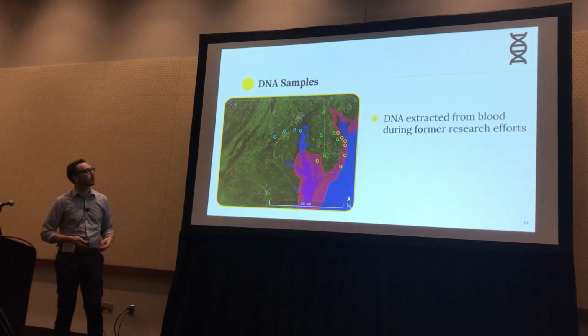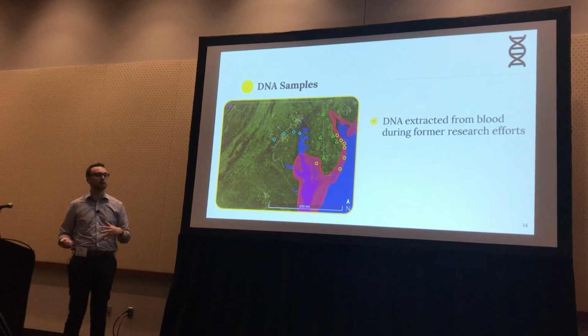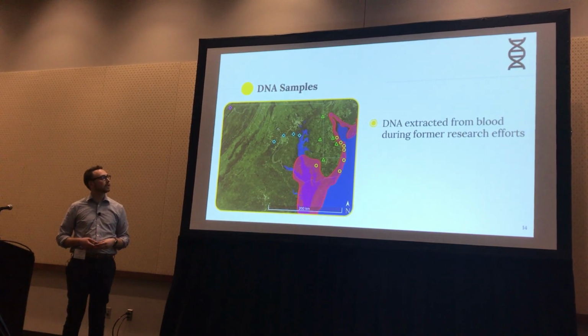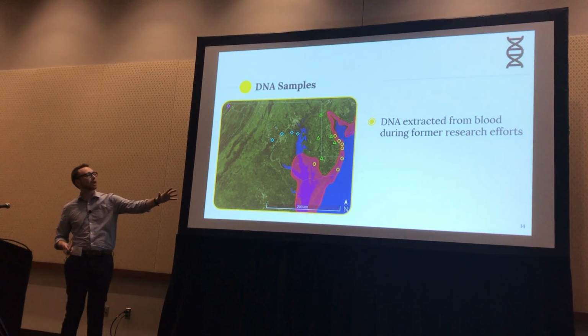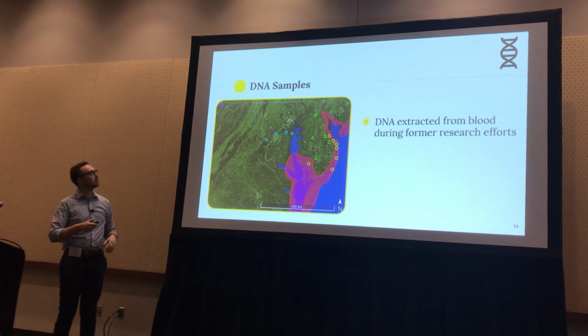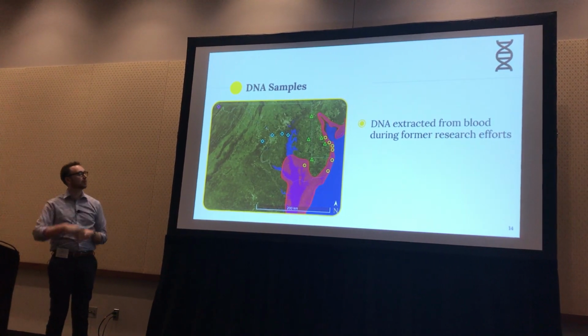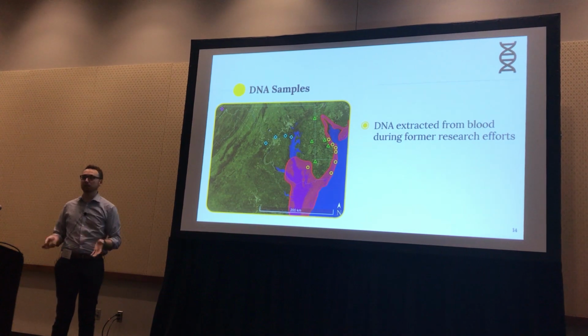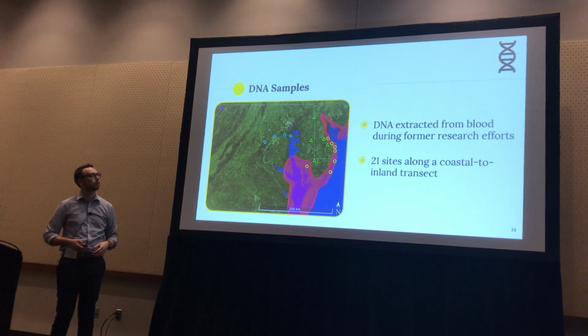So the samples that we have were collected by some former research efforts by folks at the Smithsonian Migratory Bird Center, and some came from the Smithsonian Natural History Museum. And they represent this kind of ecological gradient from this coastal environment across the coastal plain and then into these inland environments, and even some extreme inland ones here in western Maryland, and off screen over here somewhere we've got some samples from southwestern Virginia. So pretty broad transect that goes across this ecological gradient.